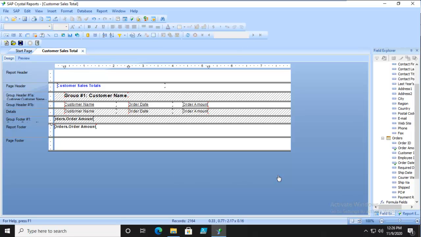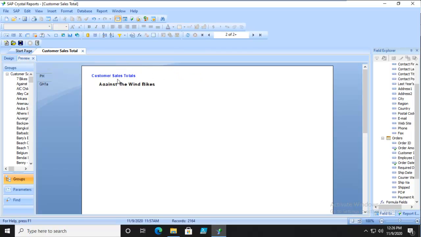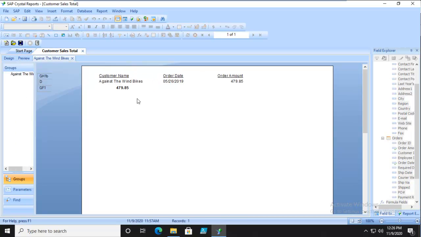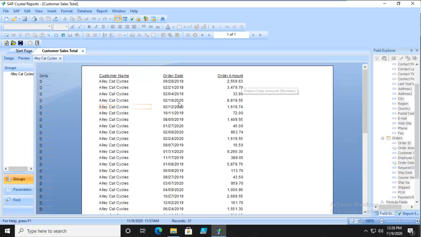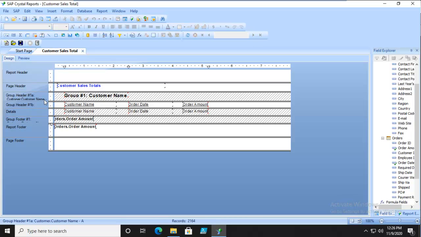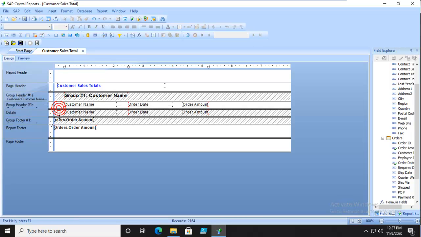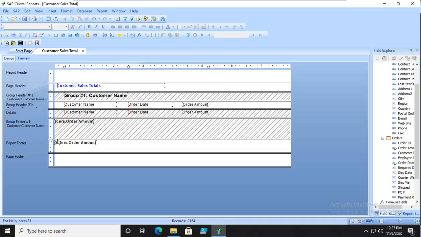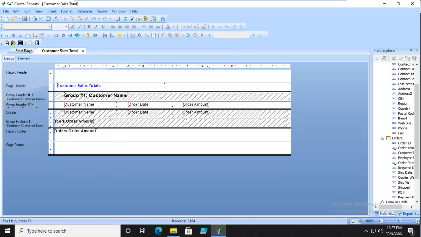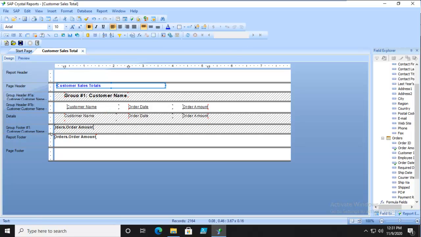All right, now let's preview it this time. So there's the customer sales, and I need to widen this a little bit. Double click. And double click. Now this guy only has one. So let's go back and let's go to another customer, and Alley Cats. Now let's make that a little bit wider in here. Oops, that's too wide. And that's the end of activity 4-2.